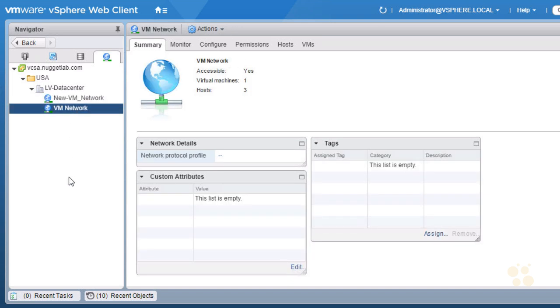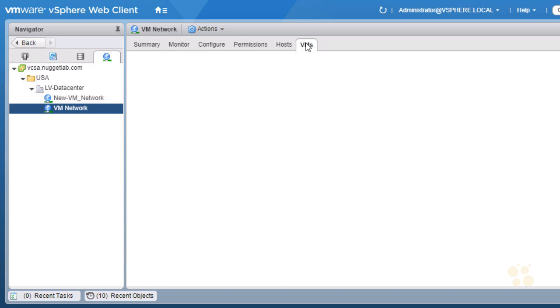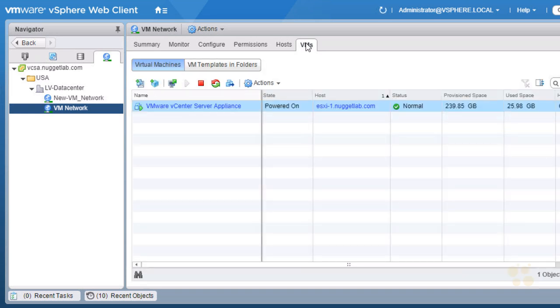Going back to VM Network, I noticed, and this is really important, that we have a single virtual machine that's still using it. So we'd want to just be aware that before we ever would get rid, for example, of a VM port group on a standard switch or a distributed port group on a distributed switch, we'd want to make sure that no virtual machines are currently trying to use that VM port group. So here on VM Network, we've got one virtual machine, and if we click on VMs, that'll show us who that virtual machine is. Oh yeah, it's our VMware vCenter Server Appliance, and so we definitely don't want to disrupt its connectivity to the management network.